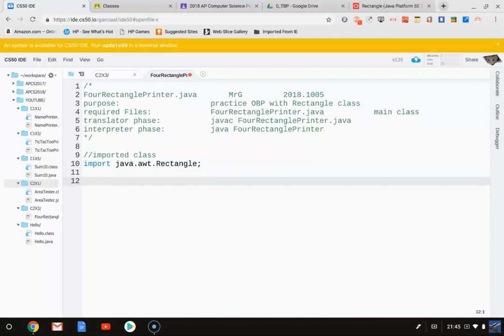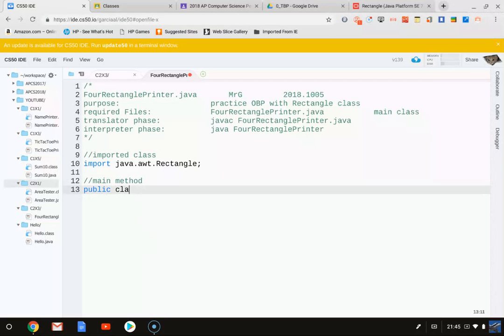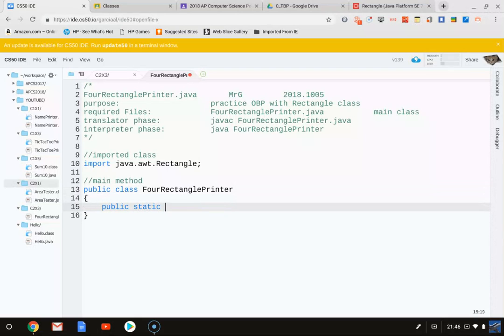Okay, and then here's the main method, or the main class itself. The main method is what we're going to talk about here. So public class FourRectanglePrinter. Okay, and then public static void main, String array args, which we could use for command line input.